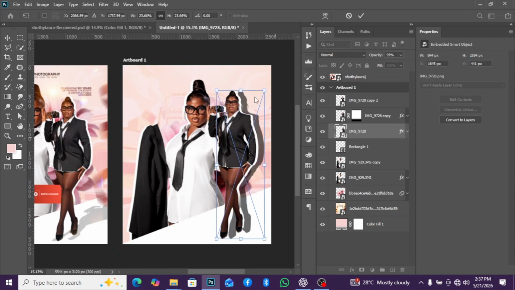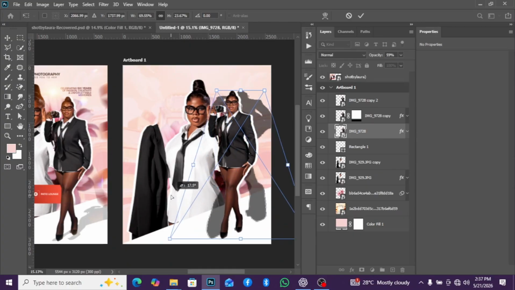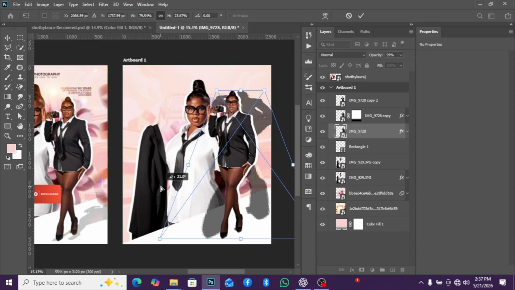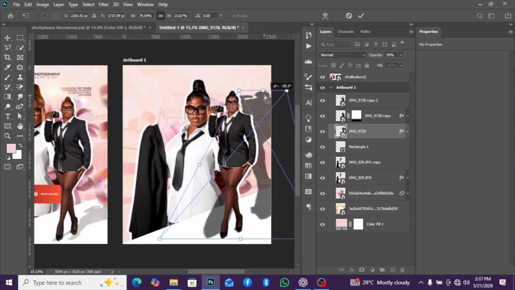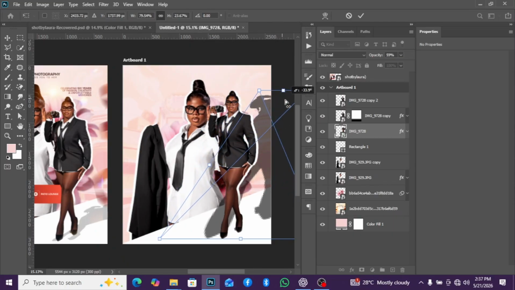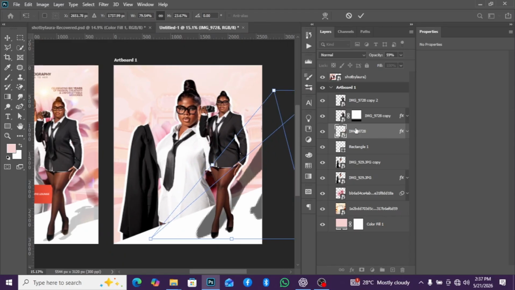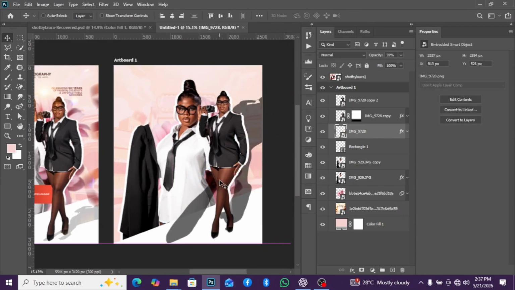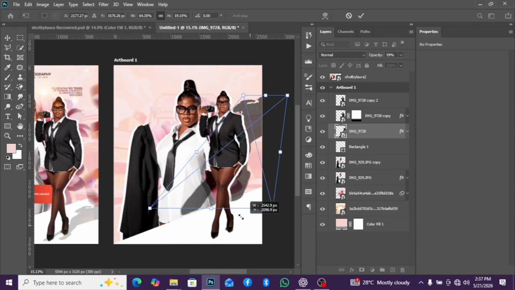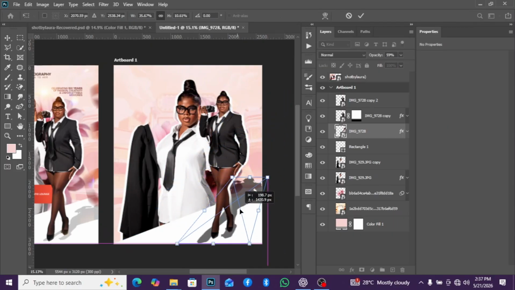No, sorry. Don't hold your shift while doing this. Just shift it down, then when you are done, Control T, and we scale it down.